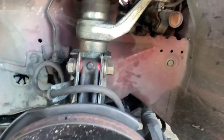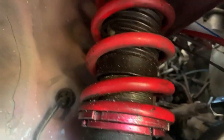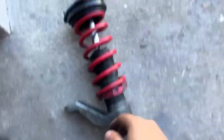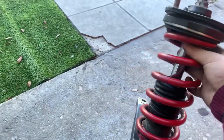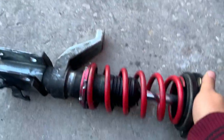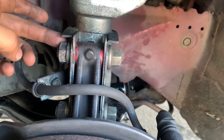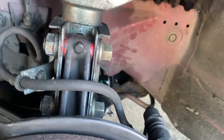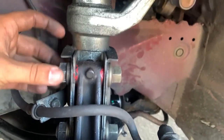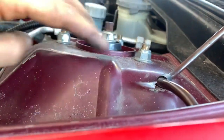These are the ones on there right now — they look terrible. I already took out the other side, but this thing in the middle is blown. When you drive it, the car shakes because the shock is shot. You're gonna need a 12 for the brake line and a 22 for the bolts holding the shock. Let's take those out and get this shock off — leave the top two for last so the shock doesn't drop.